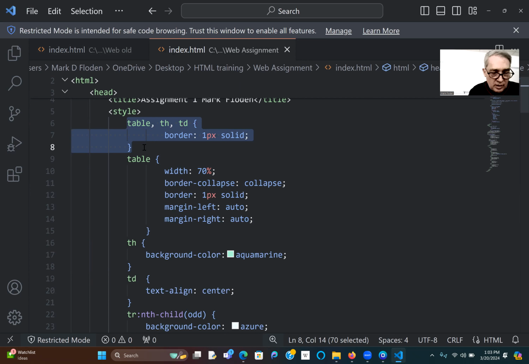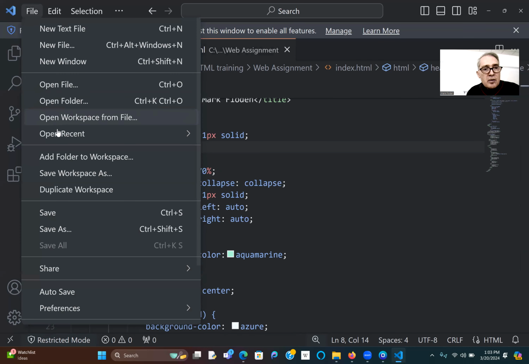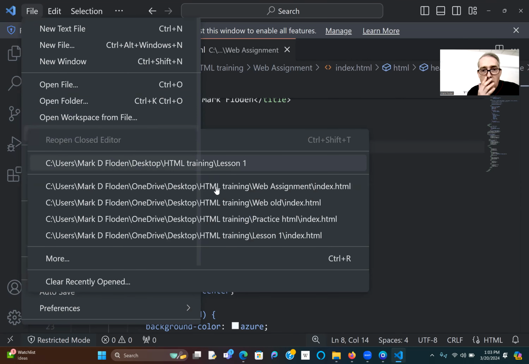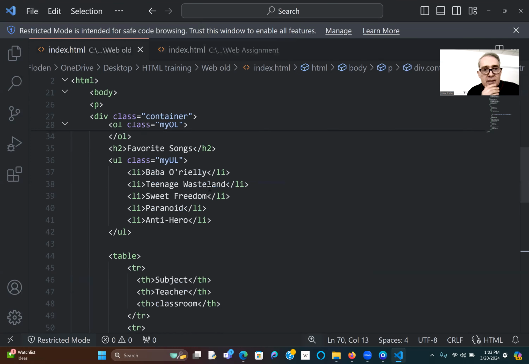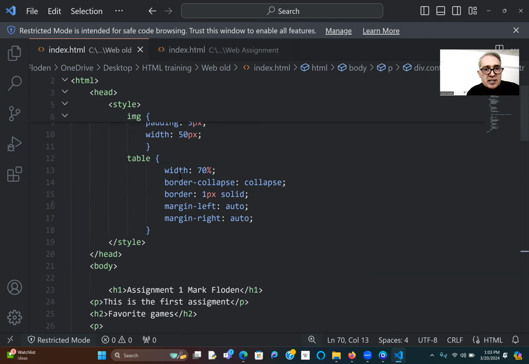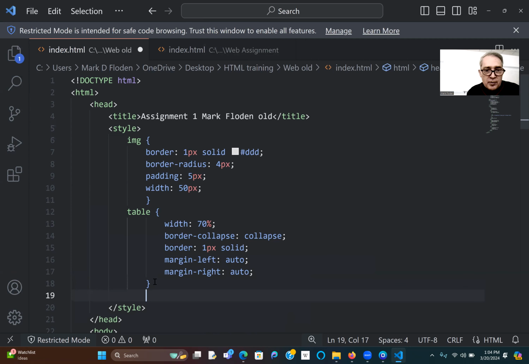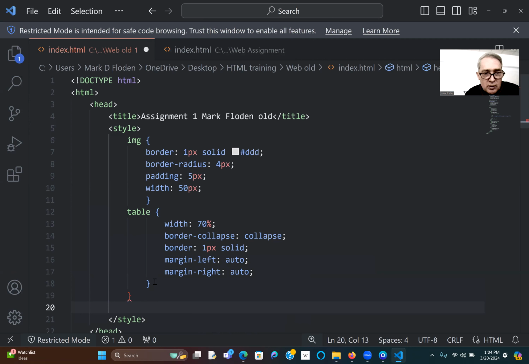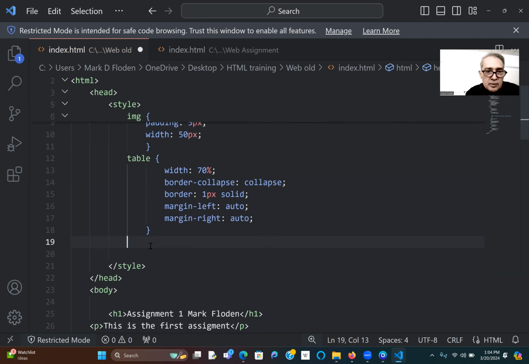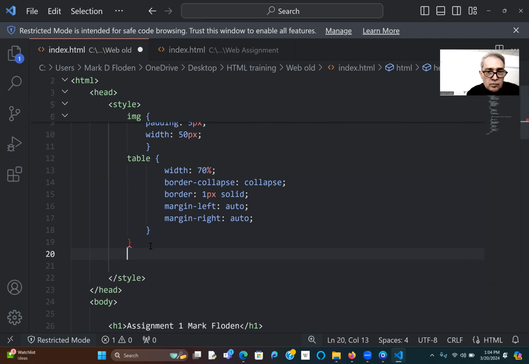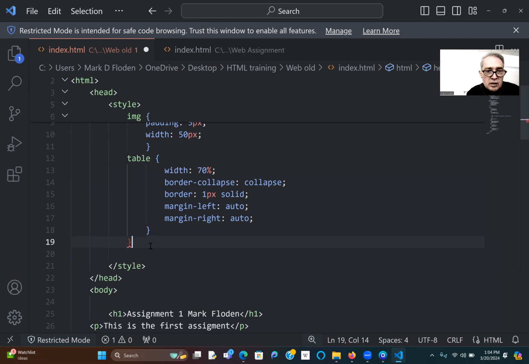Yeah, let's just do that. Control C, copy it, go and put it in the other one. See how that works. And so up in my CSS, I've got some table stuff, but I'm going to do table again just for border. I'm not sure that I even need it. I think I can do it without the table. Oops. What did I copy in there? Yeah, okay, so let's not do that.